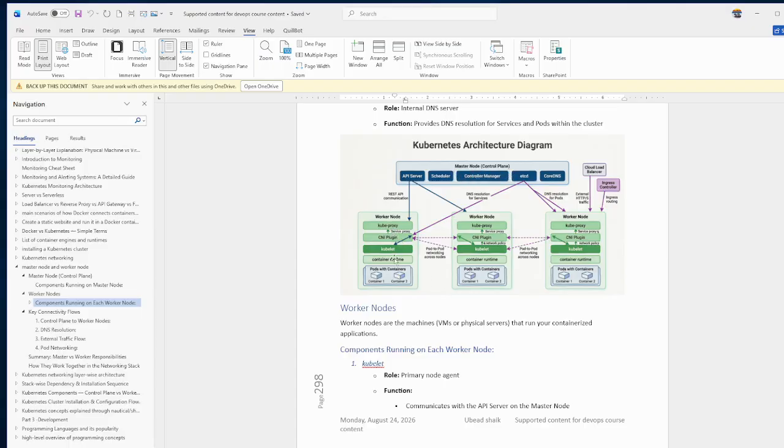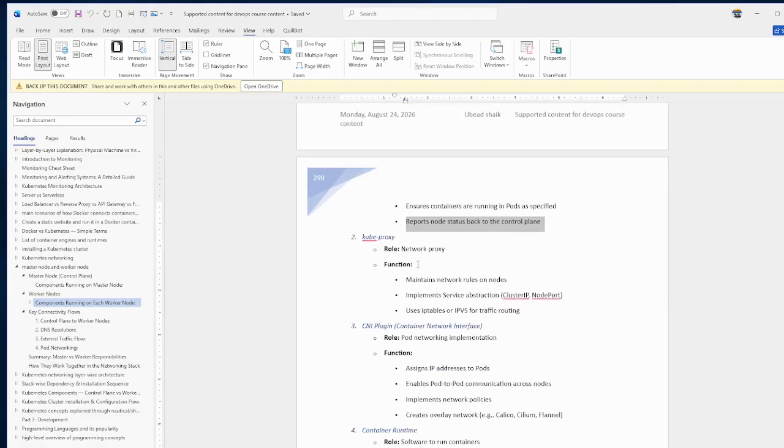So you have kube proxy. Let's see what it is. Kube proxy is the network proxy. This will give all the network rules. Like in the previous example I told, you will not be able to communicate with each other here.